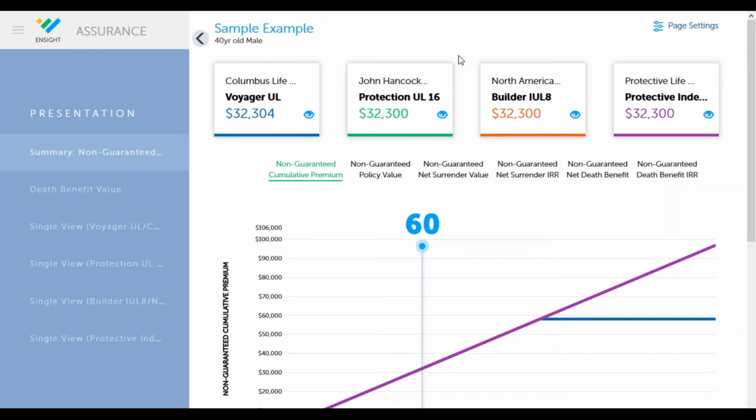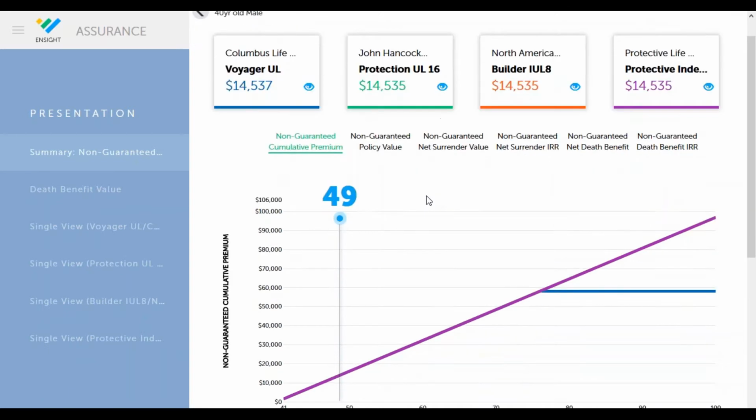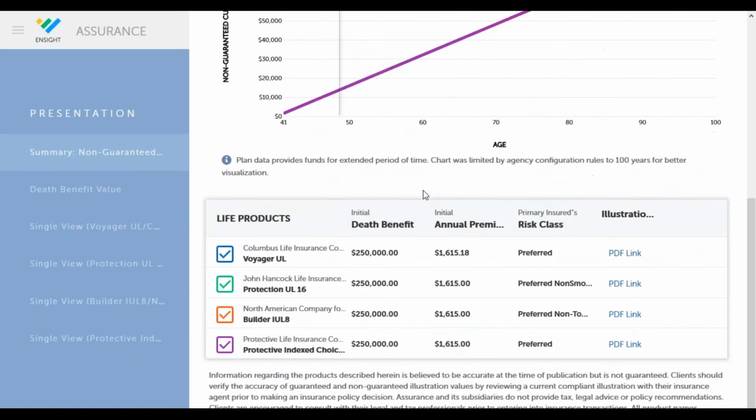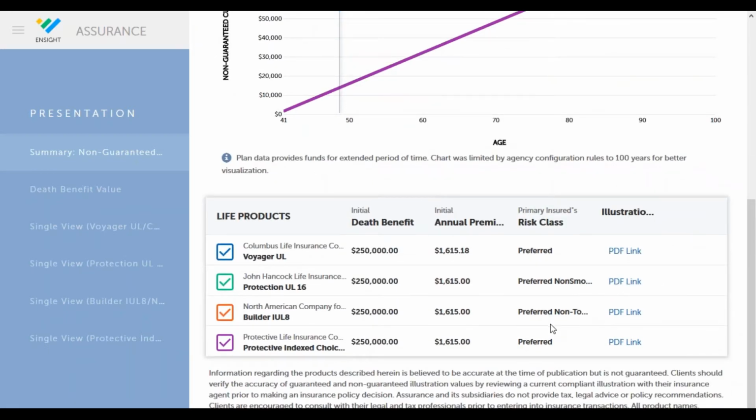And you can see here you can move the mouse around and stop on any age that you want for the client. And up top, it's going to display the numbers based on that particular age. Now, if you want to, you can go down here to the bottom, and over towards the right is the PDF of the original illustration that was put together. And I'm not going to do that right now, but you can click on it, and it's going to be the illustration that you're used to seeing. All right, so that's how it works in general.